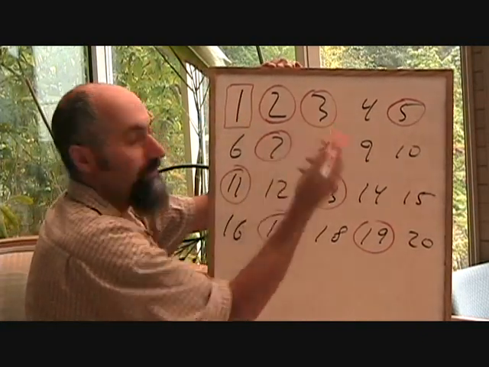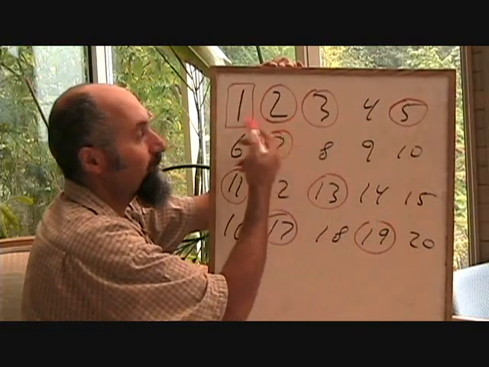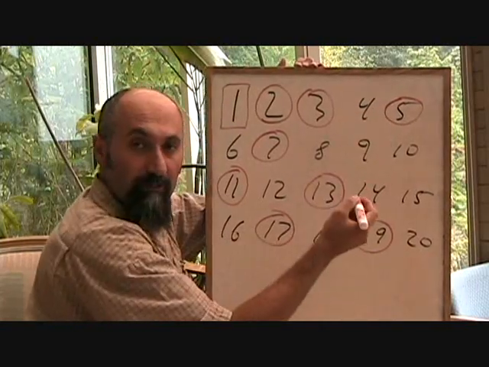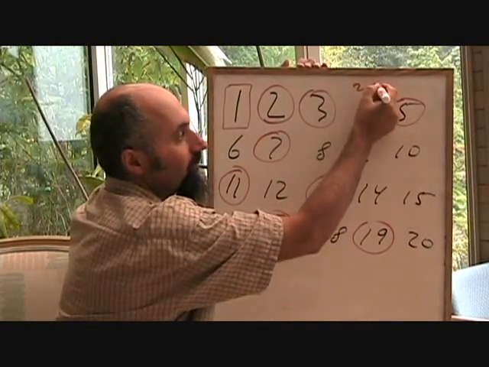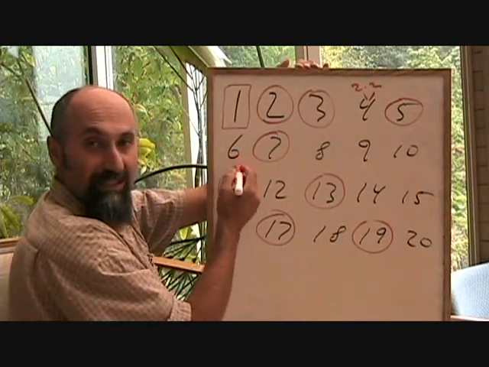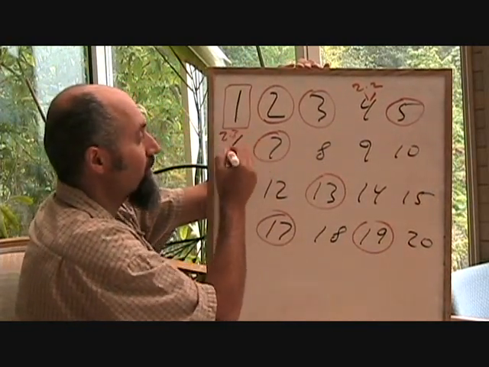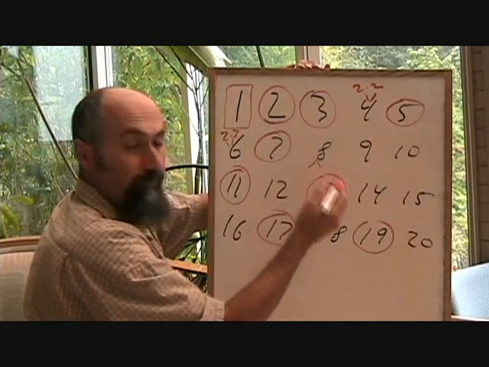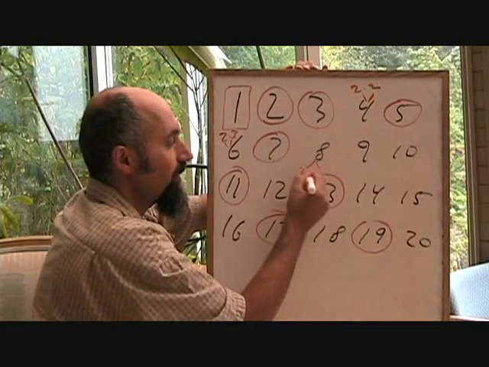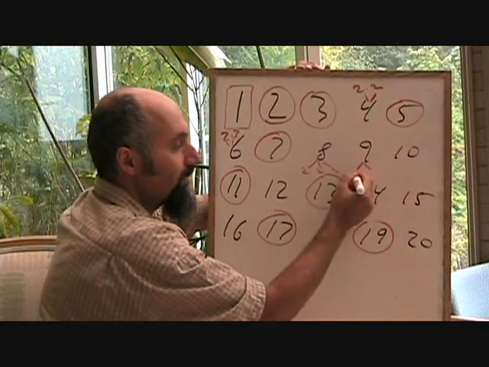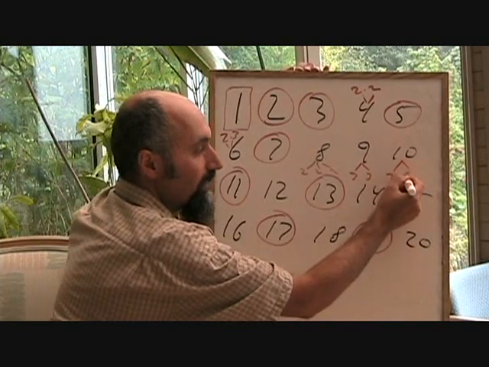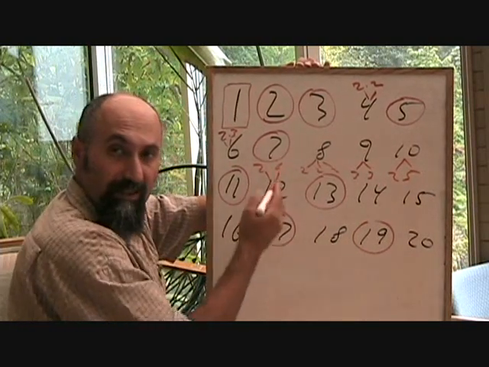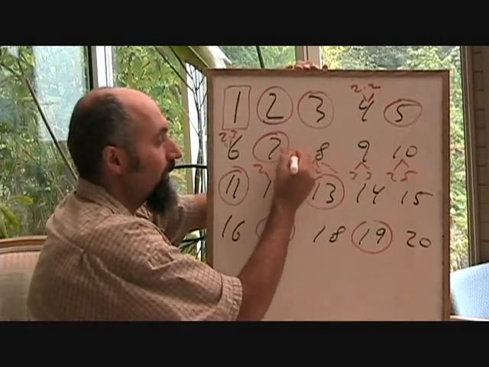Now, 1, 2, 3, they're individuals. 2 and 3 are prime numbers, and 1 is just 1. Special number, special case. 4 is not a new number. Okay. 4 can be broken down into 2 times 2. You got 6. 6 can be broken down into 2 times 3. 8 is 2 times 4, and 4 can be broken down into 2 times 2. So 8 is really 2 times 2 times 2. 9 is 3 times 3. 10 is 2 times 5. 12 is 2 times 6, and 6 can be broken down into 2 times 3.